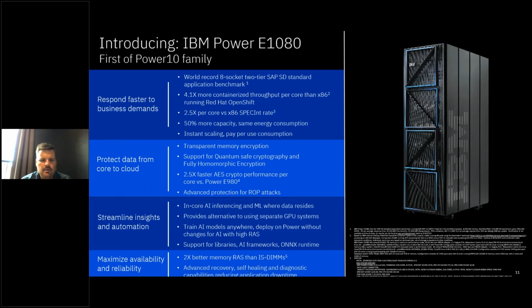That also gives a great way when you look at these types of numbers, world record, 4 times performance per core, 2.5 times per core. We can derive a great software efficiency story. And when you really looked at the launch, and we'll talk through some more of those details, there's a lot of great capabilities out in the marketplace to consolidate alternative architectures down on significant reduction in those servers and licensing onto the Power10 architecture, and really not only bringing that sustainability message, but really bringing a total cost of ownership now into the picture, where it includes the overall data center space and software licensing.